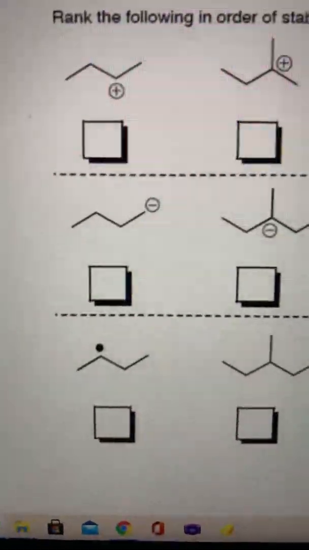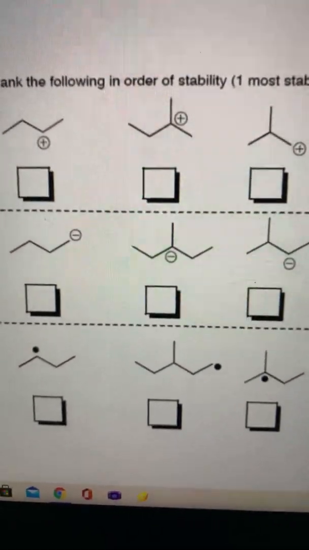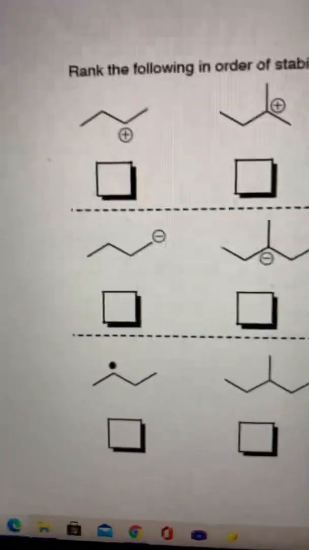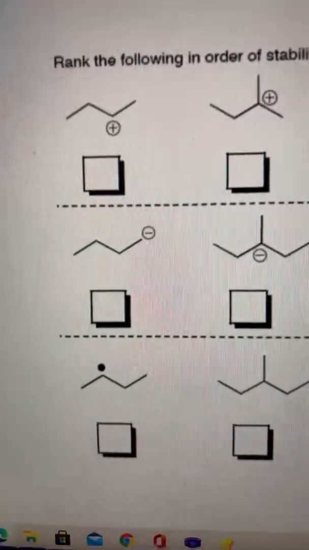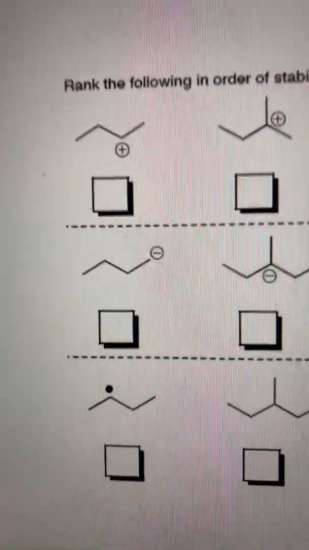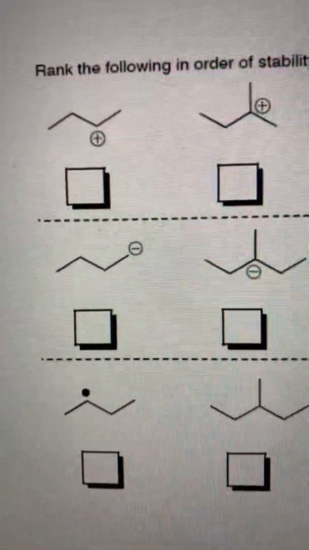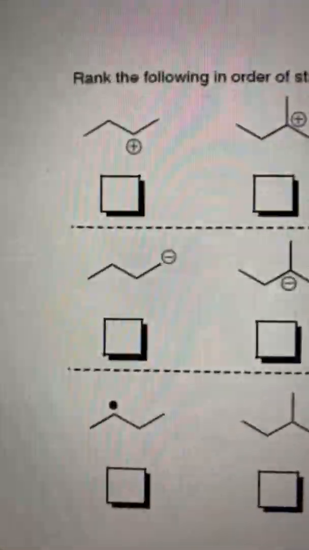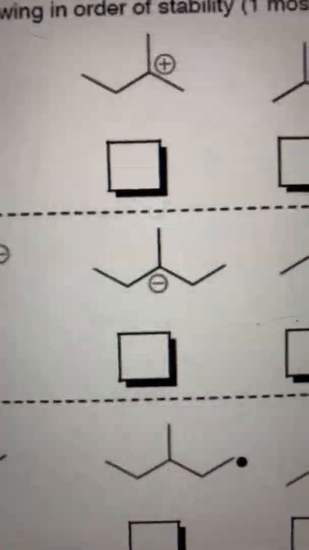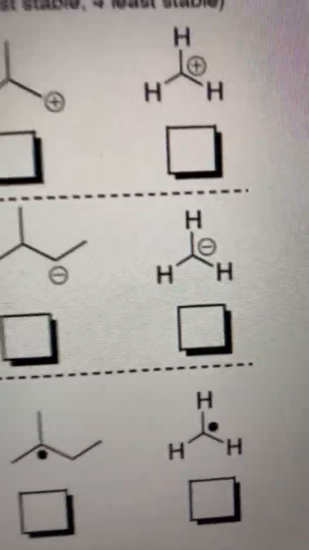Now, the logic for carbocation stability is the inverse for an anion. So the primary carbon and the carbon that has no substituents is going to be the most stable. So this one is going to be the second one because it's the primary carbon. This one is going to be the fourth one. This one's going to be the third one, and this one's going to be the first one.